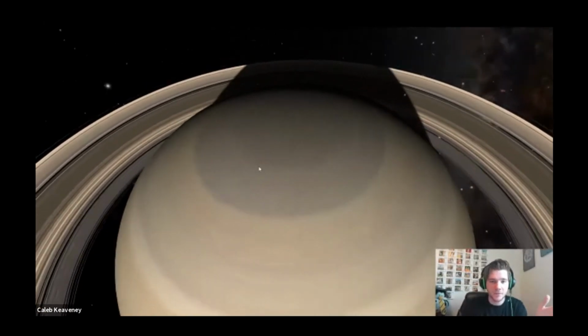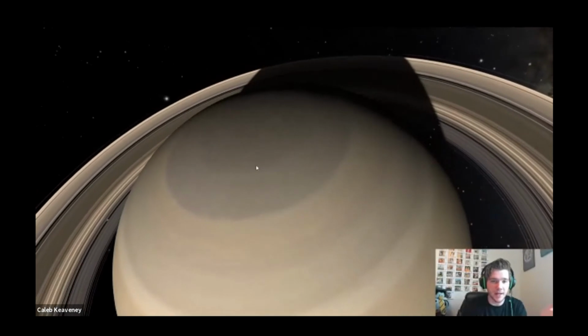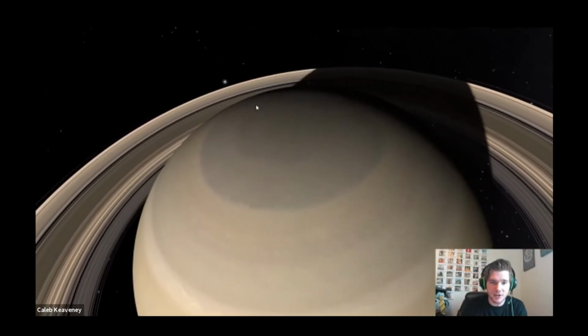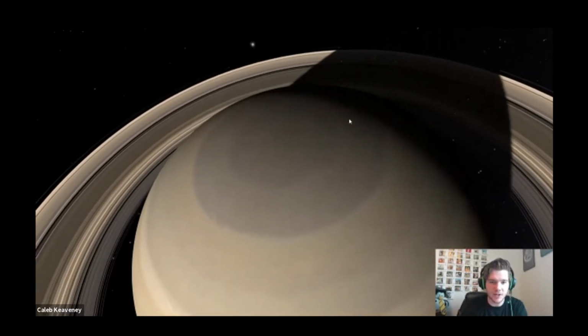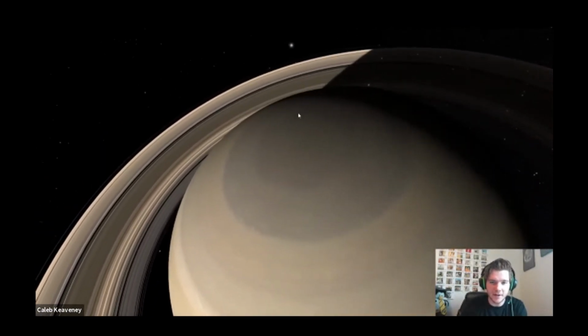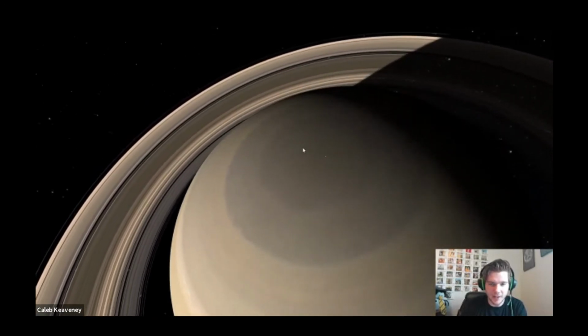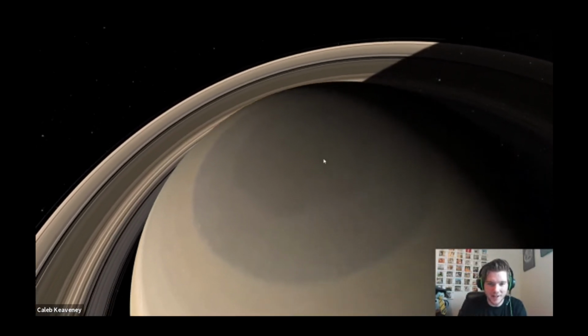Then the North Pole came into view again, and we saw this hexagon. As I mentioned, it's actively being studied. The leading theory about why this happens, at least right now, was published in September. So this is very new science.